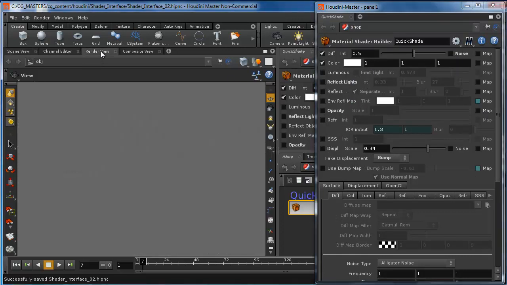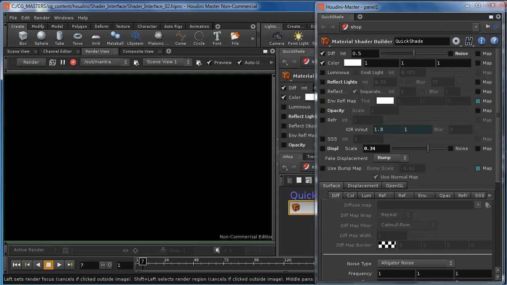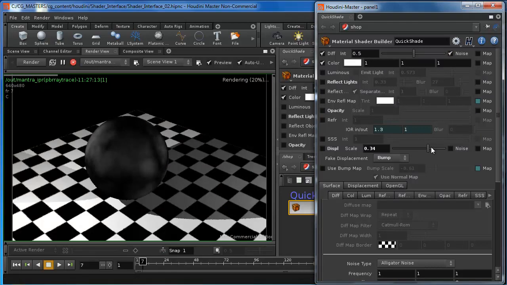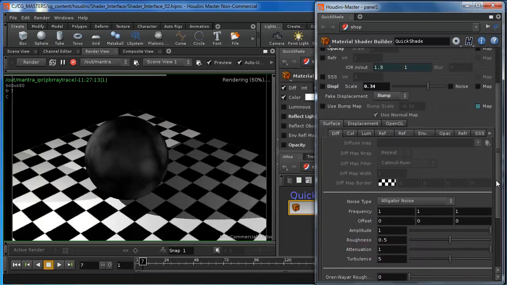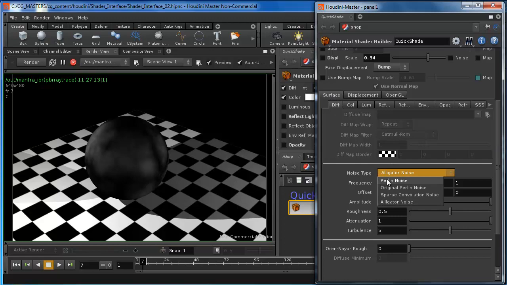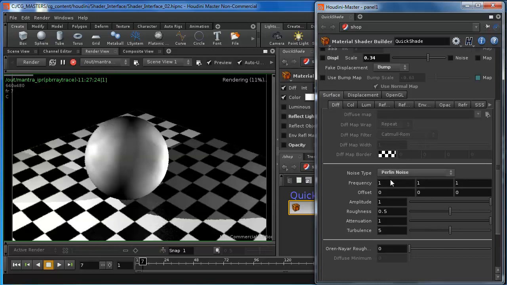We'll go to our render view, enable the render, see what we get. So there it is without the noise turned on, and we'll turn noise on now. And we immediately get a noise. So it goes to the diffuse tab, noise is enabled. We can switch noise types in here.